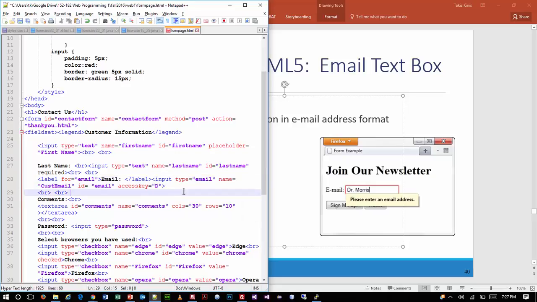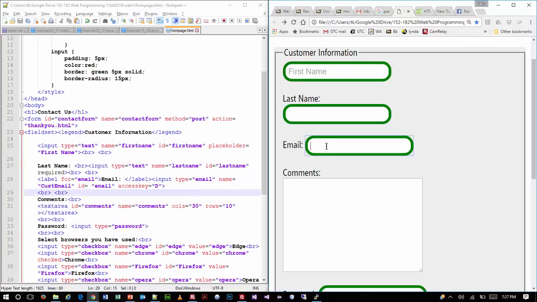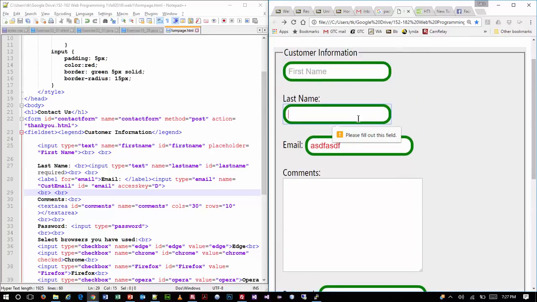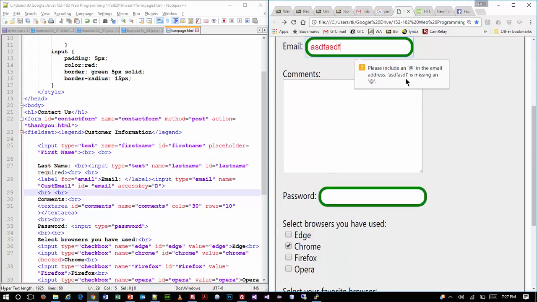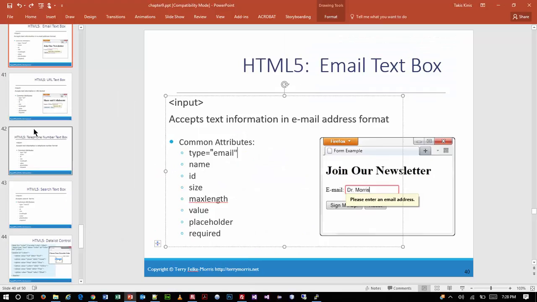So if I type something in that box, and I go to submit it, and it's not an email address, it actually validates so that it's in an email format. It's looking for the @ sign, and it's also looking for some letters, plus a dot, plus some more letters. That's a big step forward too. These are things that kind of save us coding in other areas.